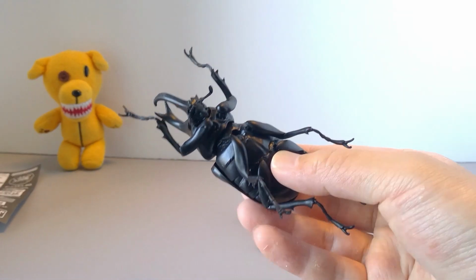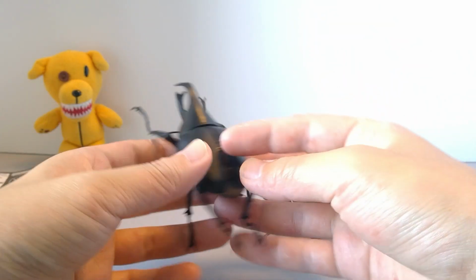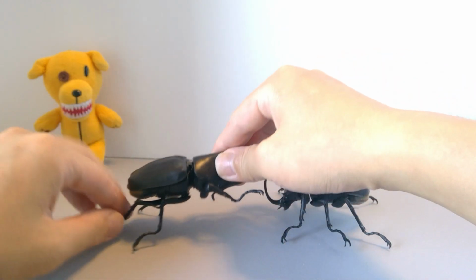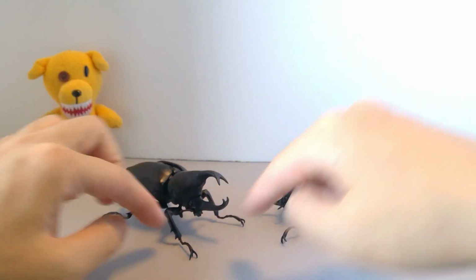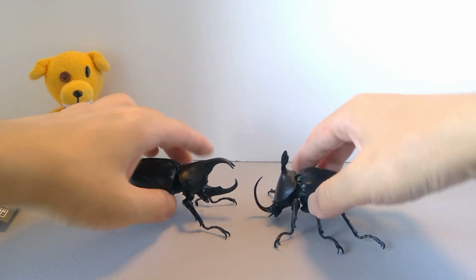Ooh, it's really hard to check this out. But yeah, so you can kind of see the texturing, but it's not painted. Although that could just be because that's how it is normally. Size-wise, this would be somewhat like the traditional rhinoceros beetle here, not the Yamato. Because of the front horn, but as you can see, quite unique, different.